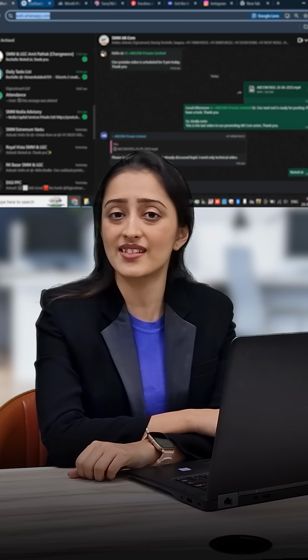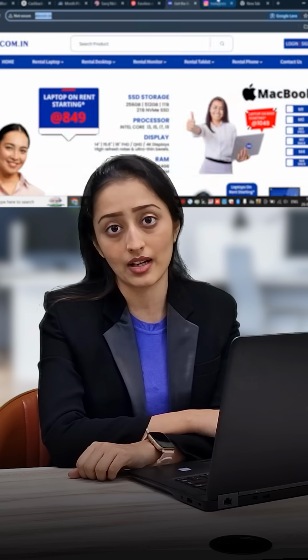Every morning, I waste my time manually opening the same set of tabs on my browser. Sounds familiar? What if I told you, you can now open all your favorite websites with just one click?